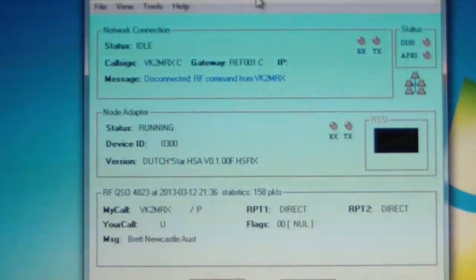I'm finding, and I'm not sure whether this is correct or not, but I'm finding with the ID800 that I need to use the your call memories, which it only has 99, before I can actually use them in a memory position. Now, I'm not going to be really happy with that if that's the case. It doesn't appear that I can enter a your call into a memory position, for example for linking up or just putting out a call, unless it's already saved in the your call memory positions. That'll make a bit more sense later on when I show you. But if anybody else has got some input on the ID800, and if that's not necessarily correct, I'd love for you to speak up and let me know.